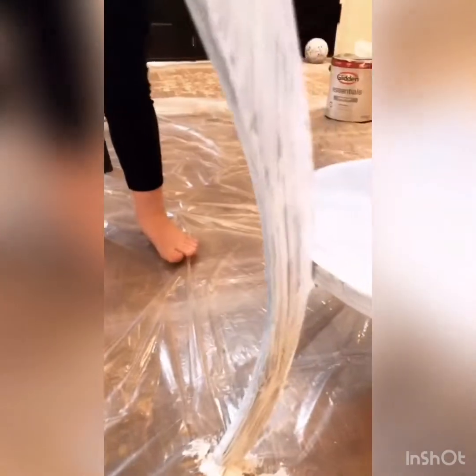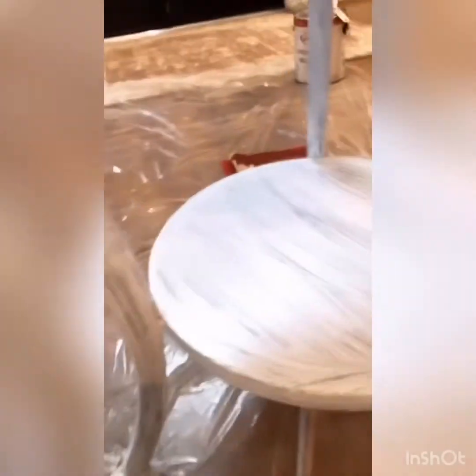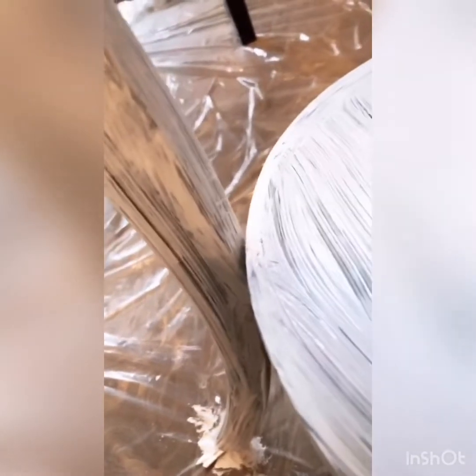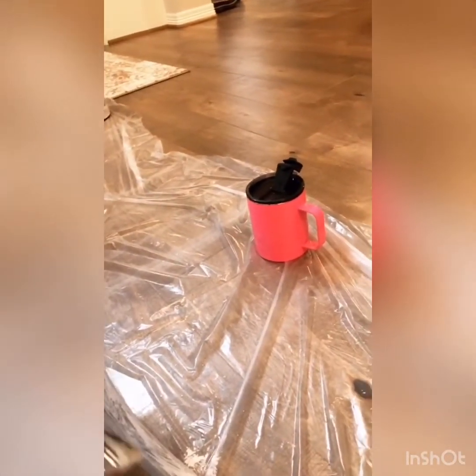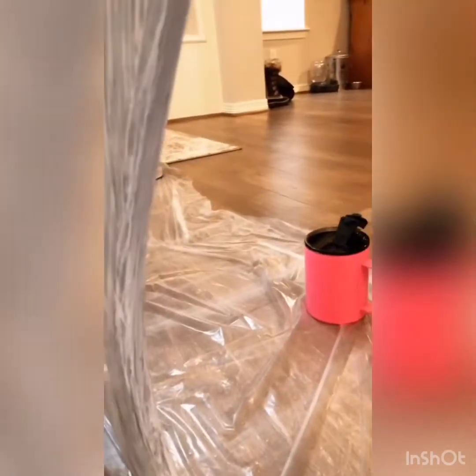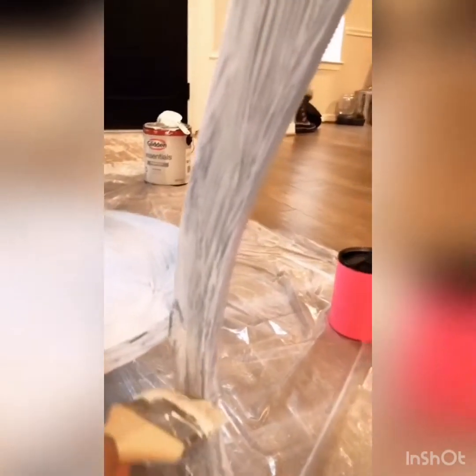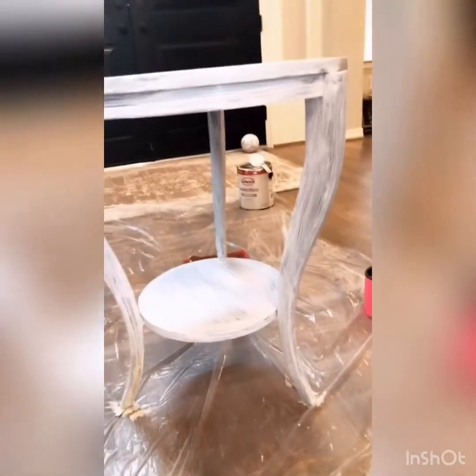So here it is — this is your first coat. See, it is ugly — you can see the undercoat, it's streaky. But the main thing you need to worry about is: did you hit every space? Did you get every little crevice? There needs to be paint in every little corner. The only thing you truly need to worry about with the first coat is drips — like this little gooped-up spot — that's not going to be good because it will stay there. Make sure you don't have any drips or areas where paint has collected, because those will stay.